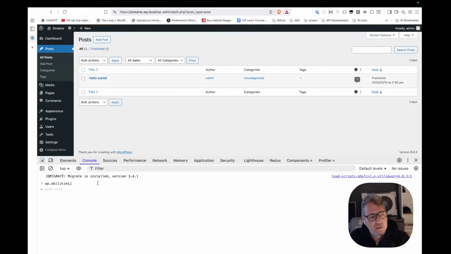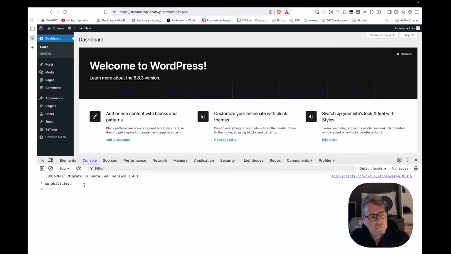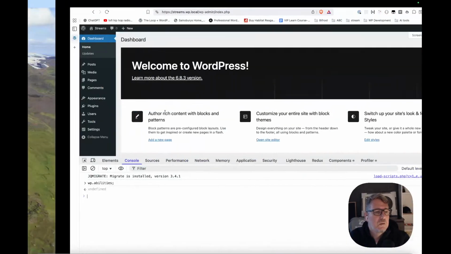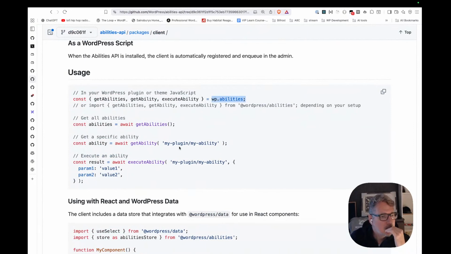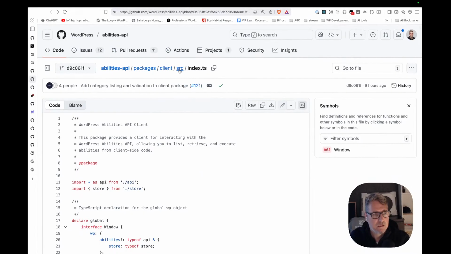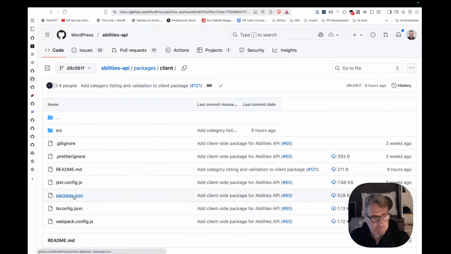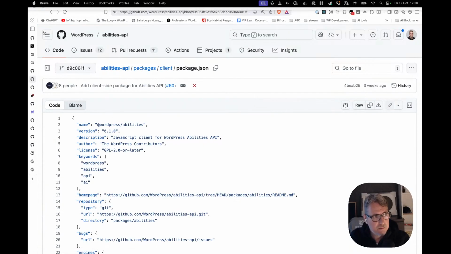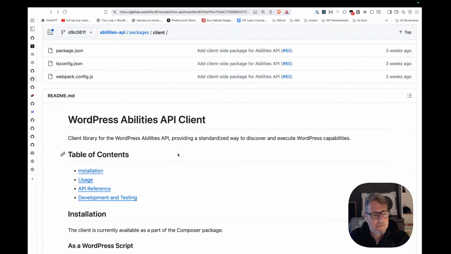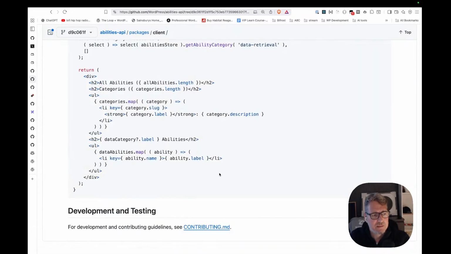But from where? Okay, so no idea. Or import get ability from WordPress abilities. WordPress abilities, let me see. The client. So is this one, but it hasn't been, okay, development and testing. No.